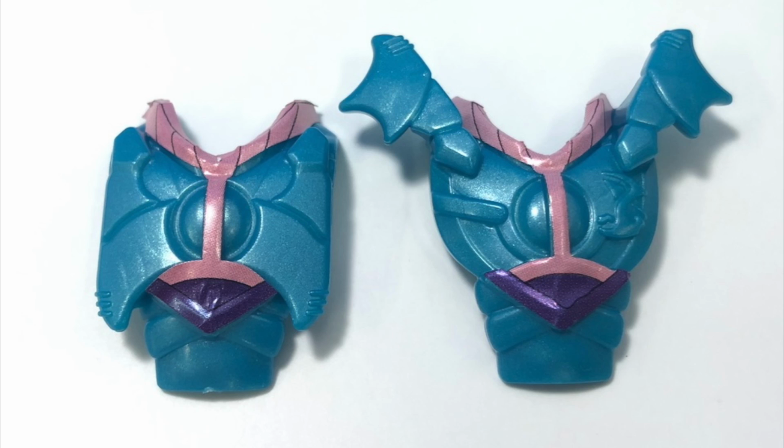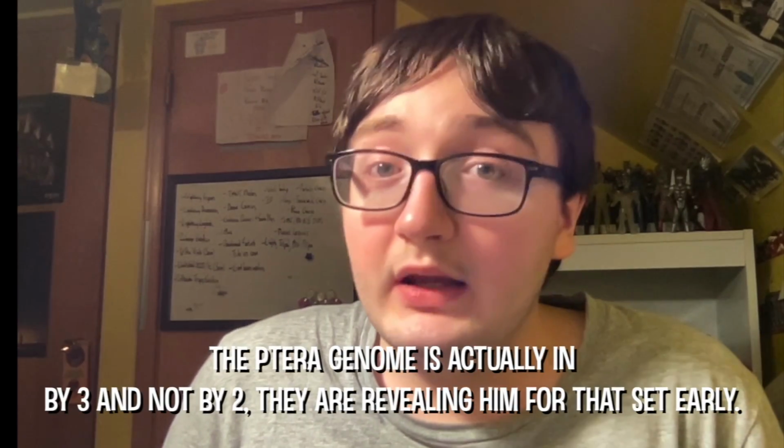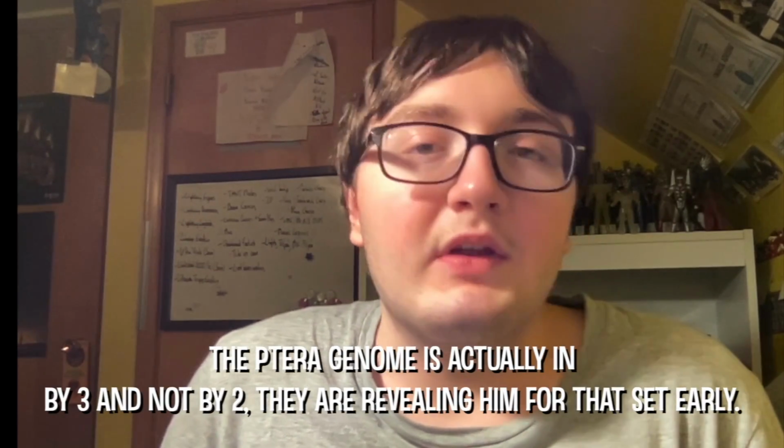Moving on to the next figure here, we do have the Pterodactyl genome based off of Kamen Rider Faiz. So he's here as well for Kamen Rider Revice, and this is where that accessory set comes into play here, because the accessory set is going to have an extra chest for you to swap on this figure. You're going to be able to do that kind of look here for Revice Pterodactyl genome. So pretty neat. I think both these figures look pretty nice there, and like I said, we have yet to see the Vice versions for either of these, but I'm sure we will within time.